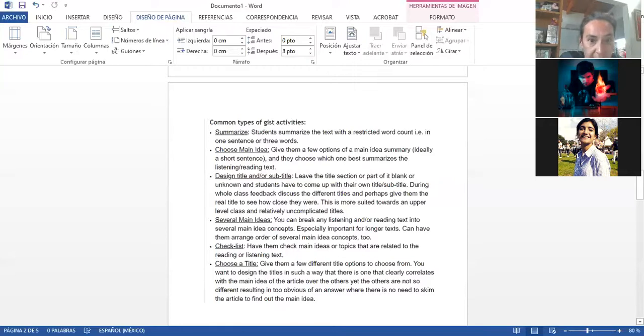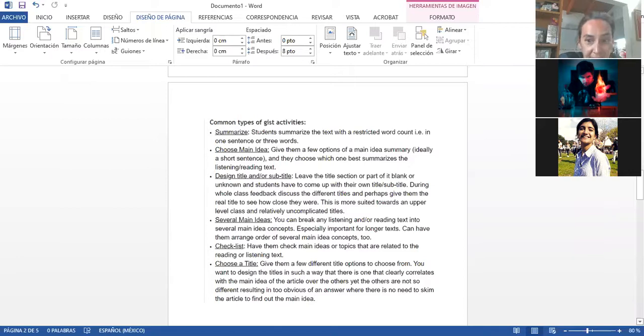Design a title or a subtitle: leave the title section or part of it blank or unknown, and students have to come up with their own title or subtitle. During whole class feedback, discuss the different titles and perhaps give them the real title to see how close they were. This is more suited towards an upper level class and relatively uncomplicated titles.